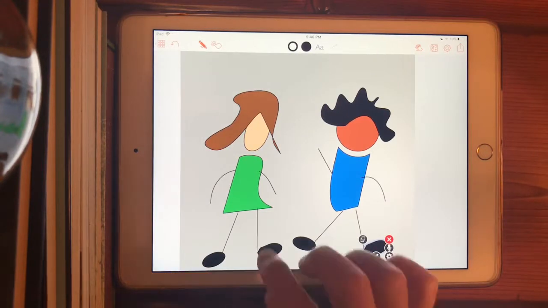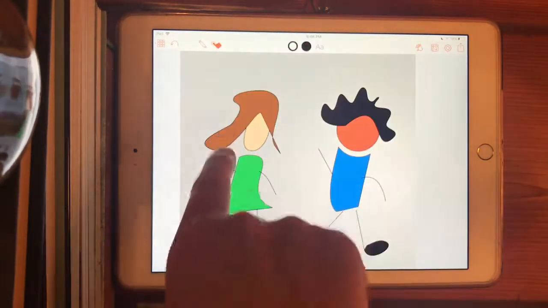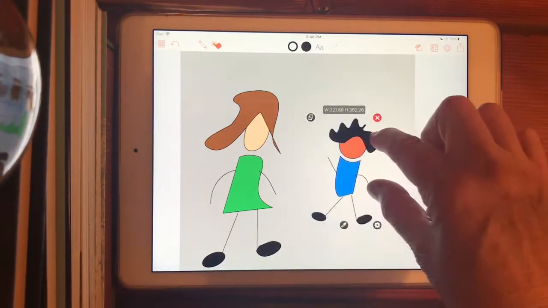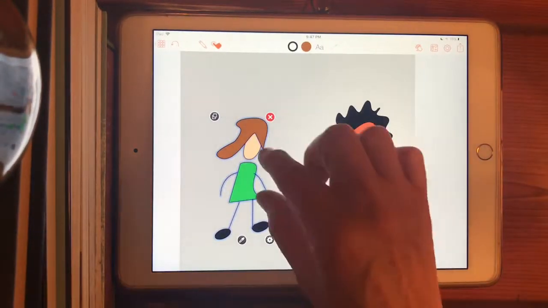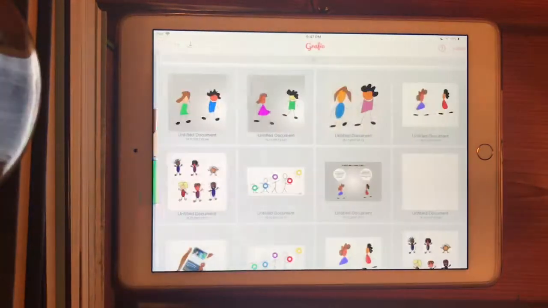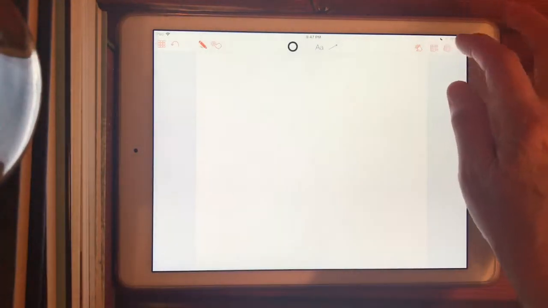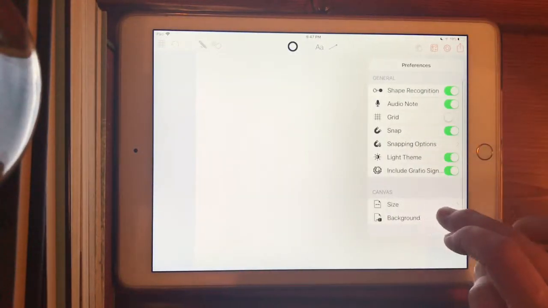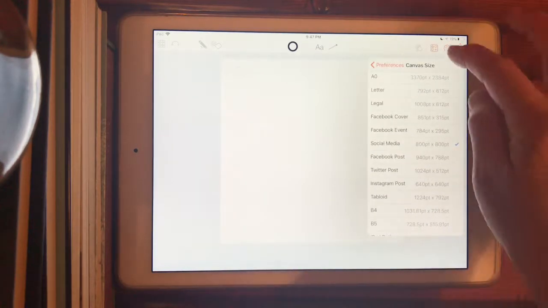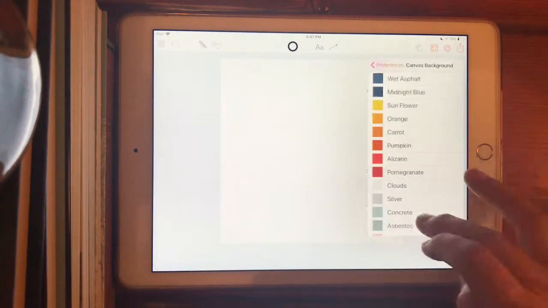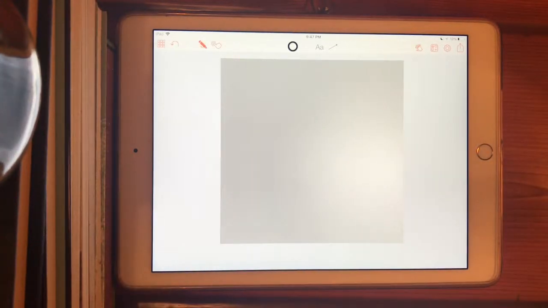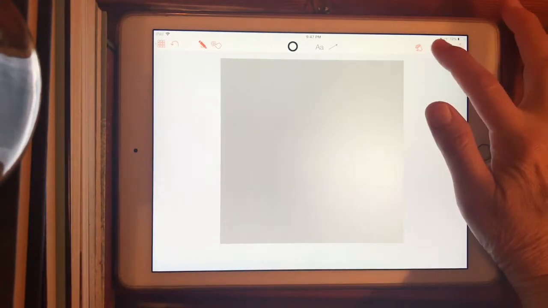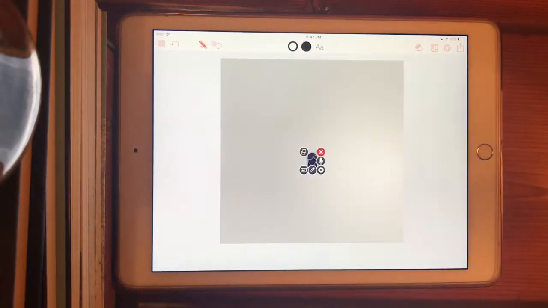And by moving out of pencil mode and choosing the select mode, you can actually collect your whole character and resize it as needed. And then basically I just make a character page. Then we're ready to create a social media size, and I always pick a background of basic gray gradient. It just helps the whites pop out.